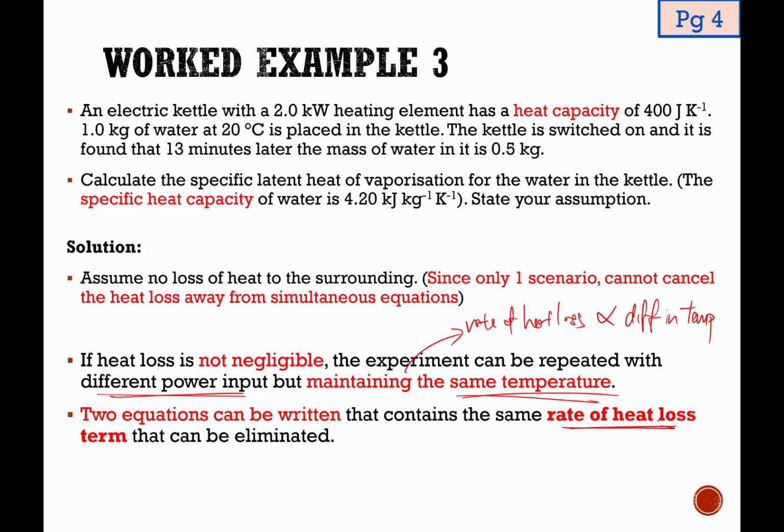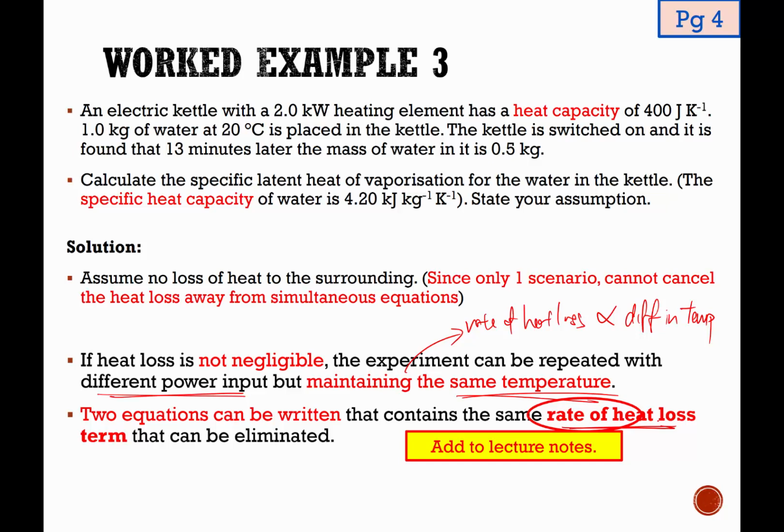Now I need you to include the words rate of heat loss into your lecture notes, because in the lecture notes, I think what we have written there is basically to eliminate heat loss. Heat loss is the gross amount of energy, that means the unit is joules. What can be eliminated, rightfully, is the rate of heat loss, which is a power quantity.